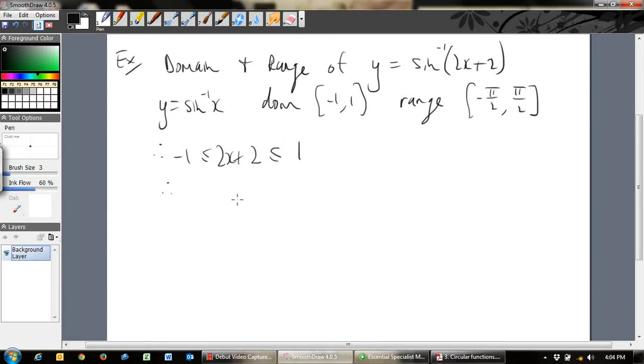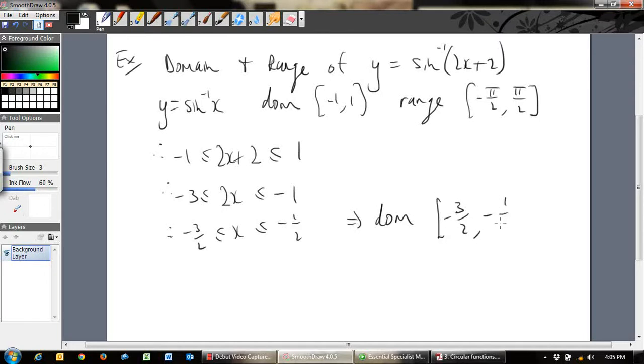So therefore, add 2 to everything, you get 2x less than or equal to 3. Sorry, subtract 2. What am I doing? Subtract 2 from everything, so -1, -3, and divide everything by 2, you get x, -half, -3 over 2. So there's your domain. Therefore, domain goes from -3 on 2 to -half. There's your domain. And the range, well, the range, nothing happens. These are just shifts in the x direction. So your range will be.